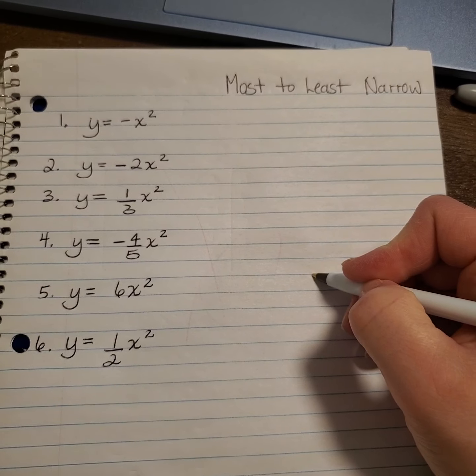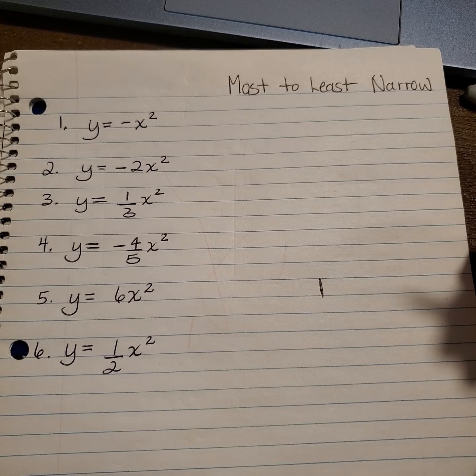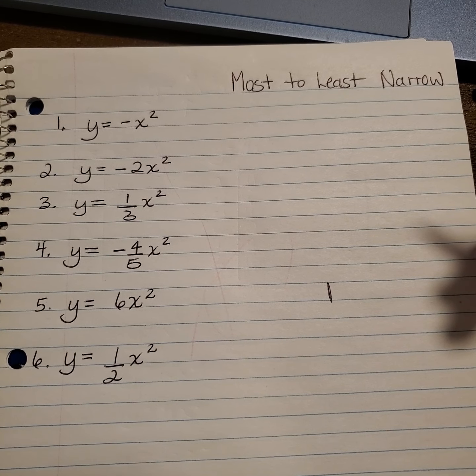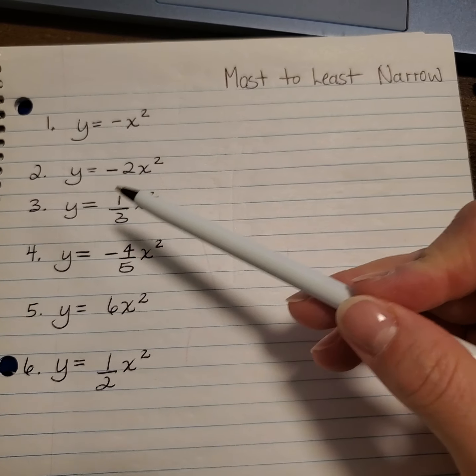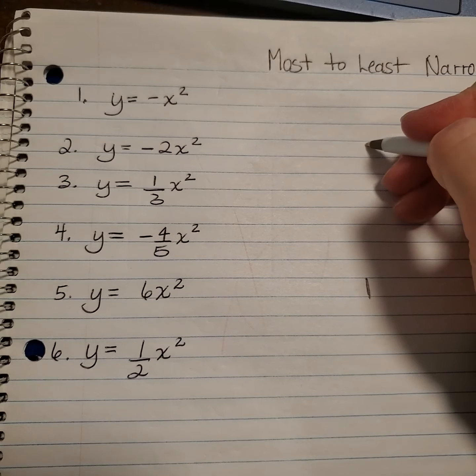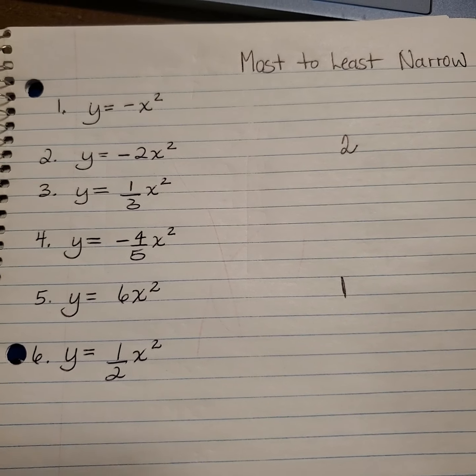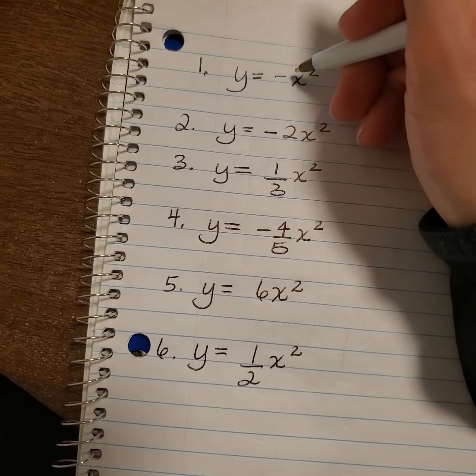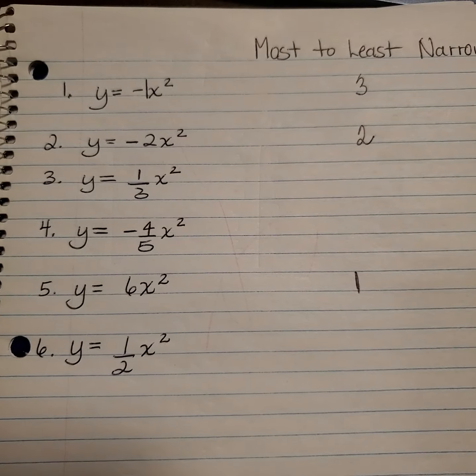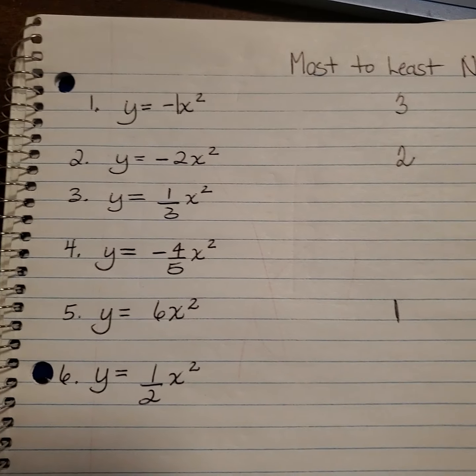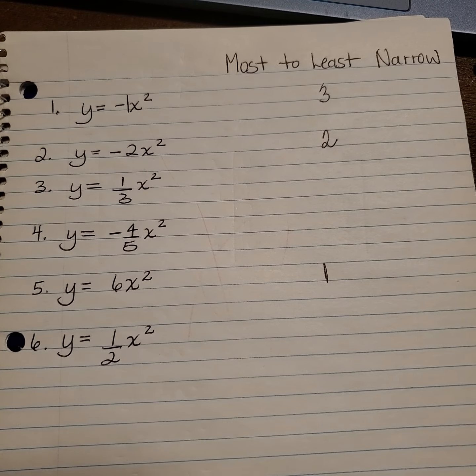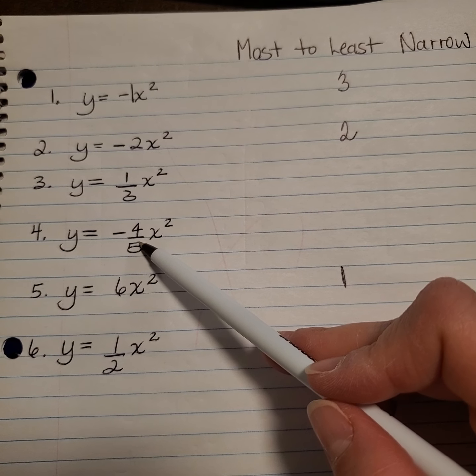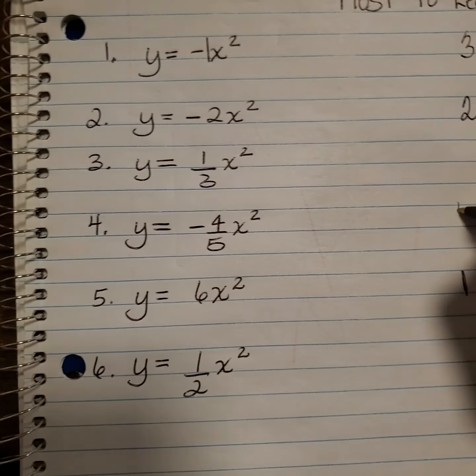Make sure you guys can see that. There we go, most narrow, rank that a number 1. Now, looking at just the numbers, we're not concerned whether or not it's been reflected or not. I believe 2 would come next. Okay. This guy would be next because he's got an invisible 1 right there. Again, the closer you get to 0, the more wide the parabola gets. So I believe this guy would come next because that converted to a decimal is 0.8.